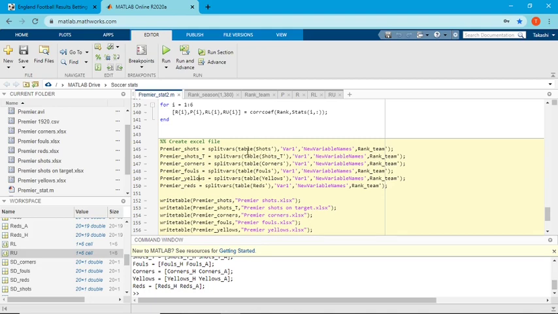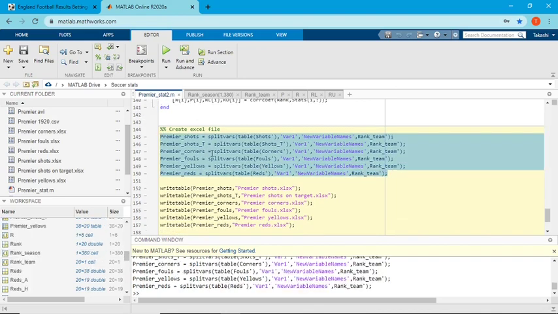But if I put the one variable here in the table, 20 columns becomes 1, and it shows only one column, but I want to split it into 20 columns, and this function helps with that. And I'm just going to define bar1, which is the name of the column, and I'm going to put new variable names, which is rank and team, and do the same thing for the rest of the variables. Then if I run this, you will see what I mean.